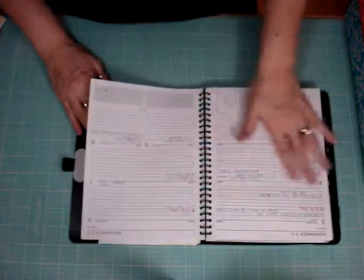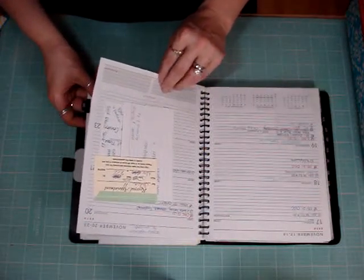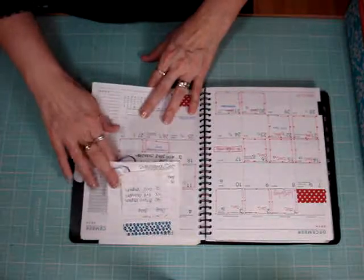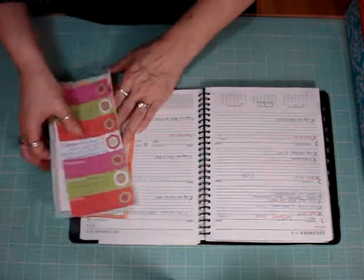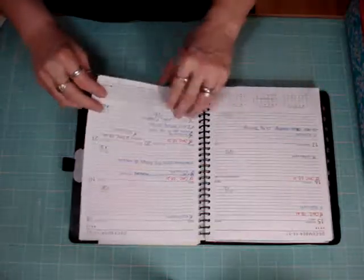And so this week I didn't decorate at all. I think I was to the point where I was done decorating. I think that's the point where I was looking for a job, and I was a little upset at some things that were happening at my work. And so I have all my lists and things stuck in here, but I haven't taped them in. A lot of them are not checked off because, well, I just didn't.